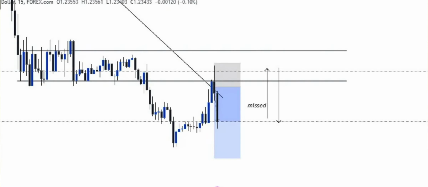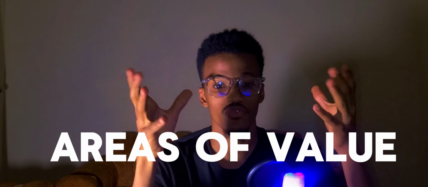Key levels are essentially turning points within charts. These are places where price has shown to historically reverse from or form some type of reaction from. Key levels are essentially areas of value where we take our trades from. We have different types of key levels. We have major highs, major lows, and then we also have areas of value that are not necessarily major highs or major lows, but within that leg of price action. Key levels are important because essentially this is where we are taking our trades. Everything in a sense boils down to identifying key levels, identifying those areas where price might either react to or reverse from.